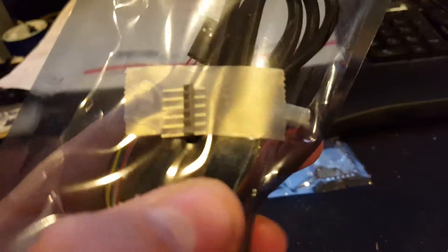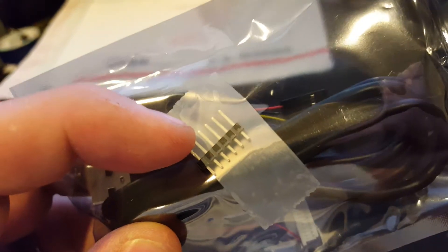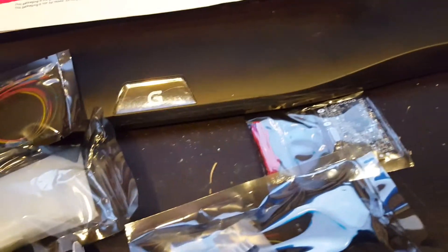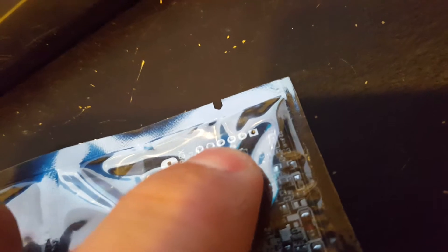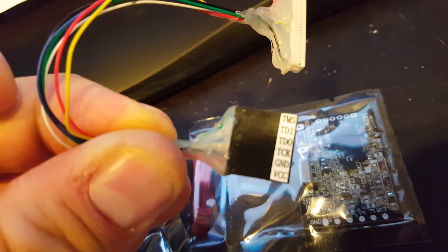Here's the other thing — this is the little bit that I add on, specifically me, that I'm not aware of any other seller offering as an option. And it's the stupidest little thing, but it's so freaking useful: this little six-pin header. What that does is you take your Nandex programming cable and slide that six-pin header on there, and it exposes all those out as pins. When you're going to program an ACE chip, you can simply insert those pins — TMS, as it's labeled, goes into the square pin hole.